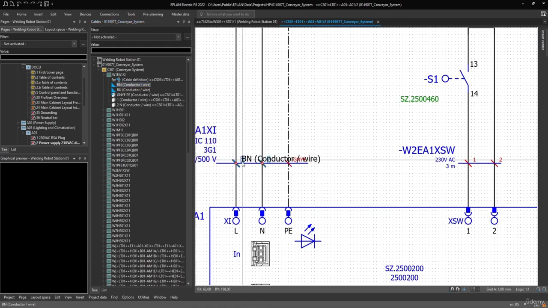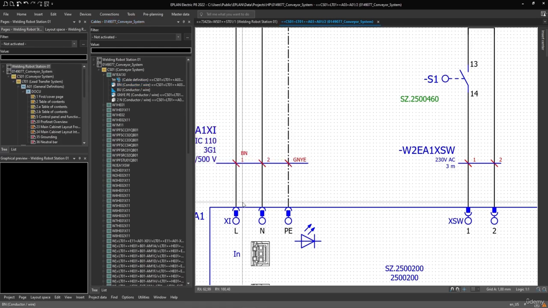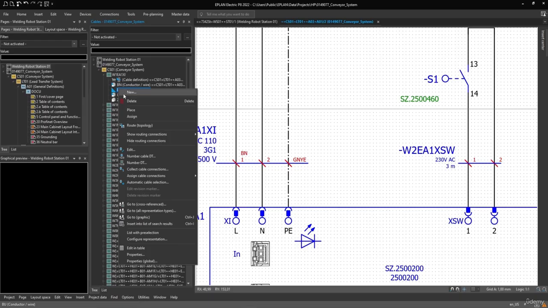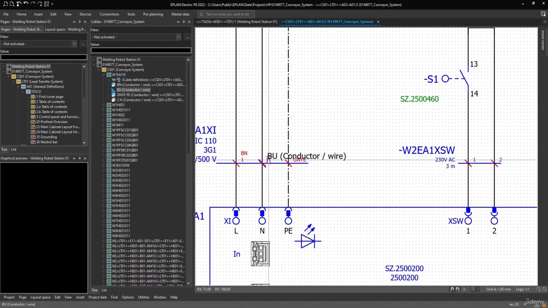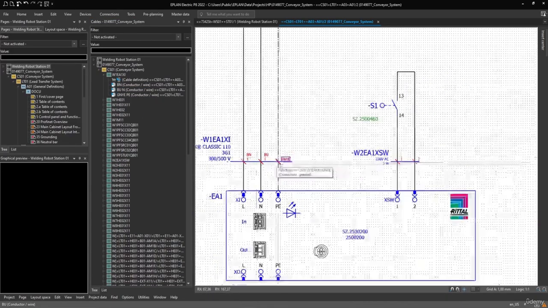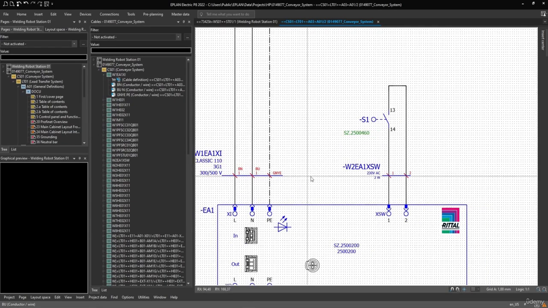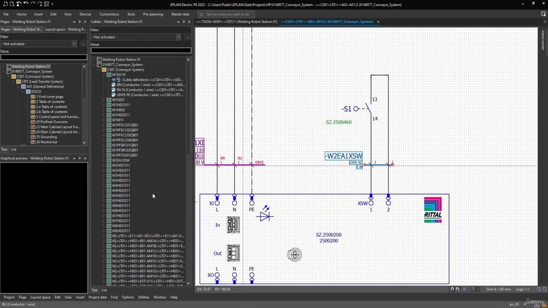And I'll just assign it to here. And I'll also click on the blue one and assign the blue one. So you can be able to do that. You can also be able to click on this other cable. So I'm not sure where this cable is located. Maybe you can see it, but I'm not sure where it's located.